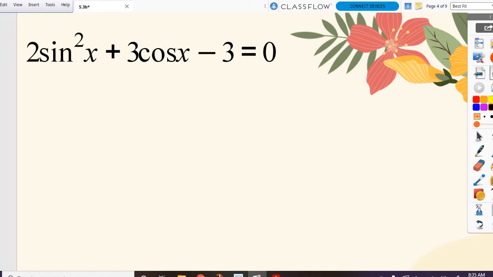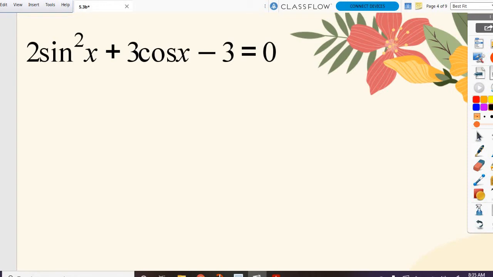Alright, so on our next one, again, we have a quadratic here because I have that sine squared. The problem that we run into is that we have 2 sine squared plus 3 cosine. Again, we have something to the second power, something to the first power, and a constant. But the problem here is that what's being raised to the second power is not the same thing as what's being raised to the first power. So basically this would be like having 2x squared plus 3y. I can't factor that if they're not the same.